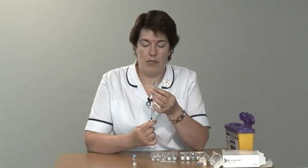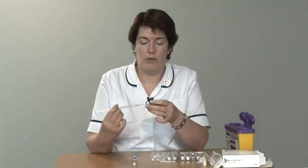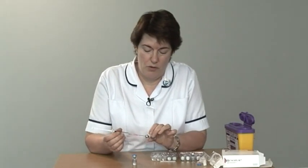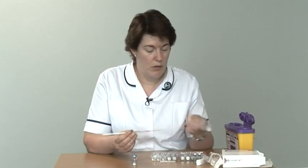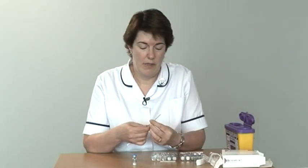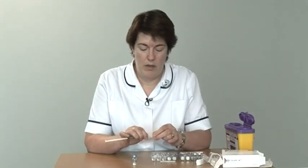And repeat the process if you're going to do 225. So you've then got 3 ampules of powder mixed into 1 ml of the diluent. Change the needle as before to the small yellow one, and now you're ready to administer the drug. Your clinic will have told you how many vials of powder to mix into the diluents and what your daily dose is going to be.